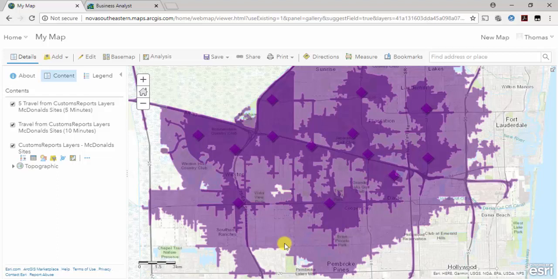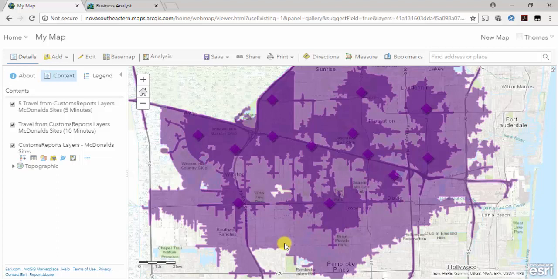Proximity, drive time. 5 minutes, just 5 minutes. Just 5, just simplify. Dissolve. That's fine. Let's see what comes up.